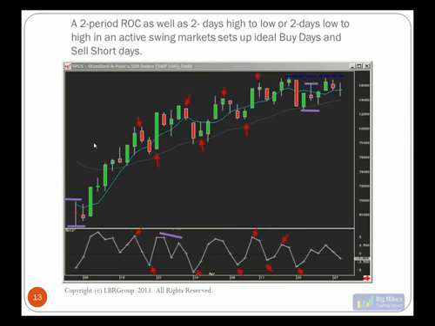So there are several things I'm looking for. If we're in an uptrend, I'm cherry picking, and I'm looking for those high to low days, and then of course our 2-period rate of change highlights the buy day. Same thing, you can see several sequences of excellent buy days. I will actually look to take a sell short day if I can see some kind of momentum divergence on the 2-period rate of change. So if we had 2 low to high days and there's a little bit of momentum divergence, then I will play it. Otherwise, I'm very respectful of the trend.